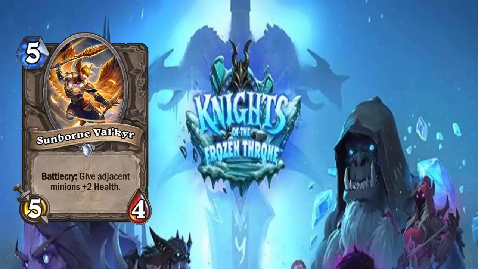You're going to play this in a token style deck, one. Or you're going to play it in Inner Fire Priest to be able to actually make this useful, beneficial. But at the same time, with Inner Fire / Silence Priest, whichever you want to call it at this point, they want the card draw. So at that point, with the Sunborne Val'Kyr, it would be basically like a clog in the deck if you get it early game.